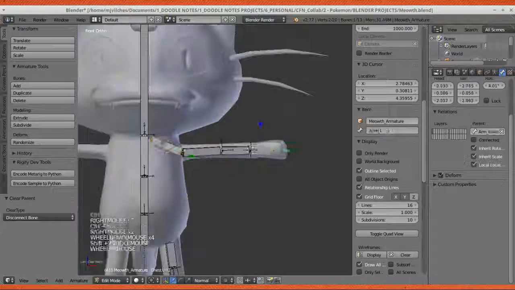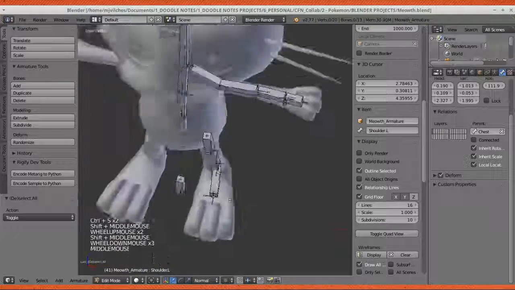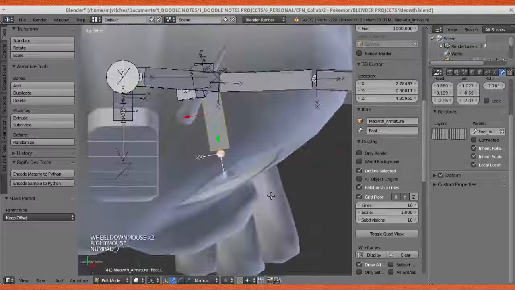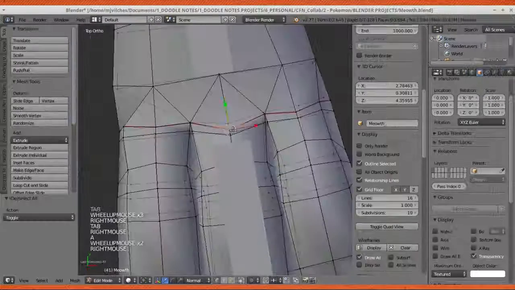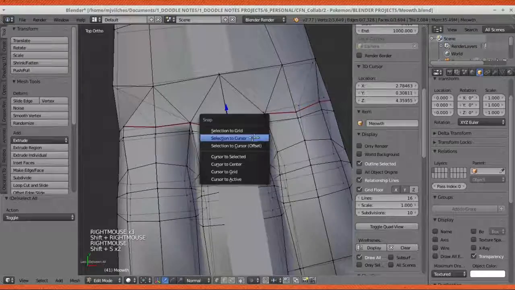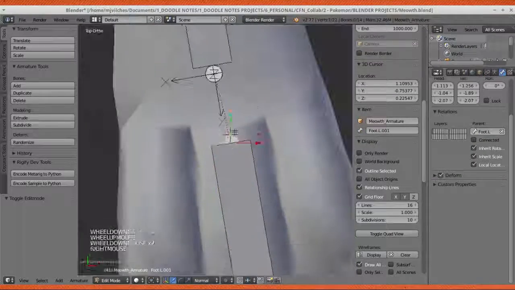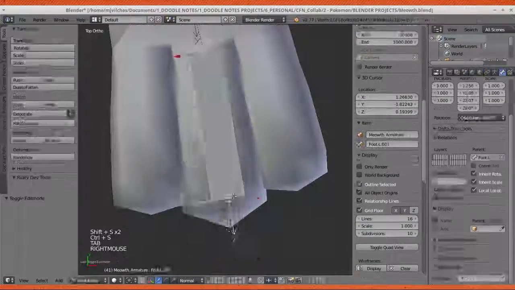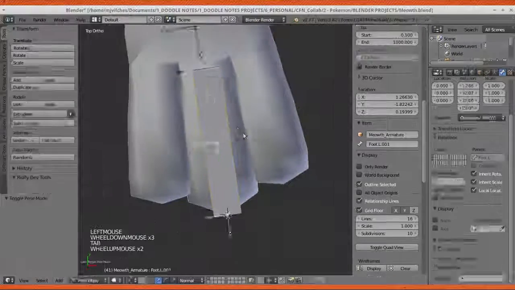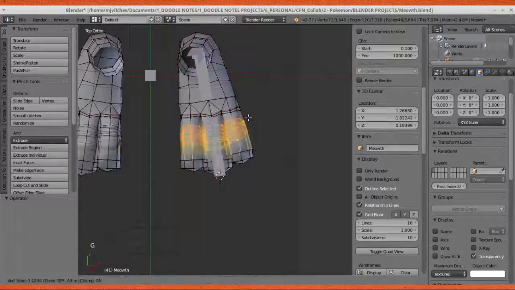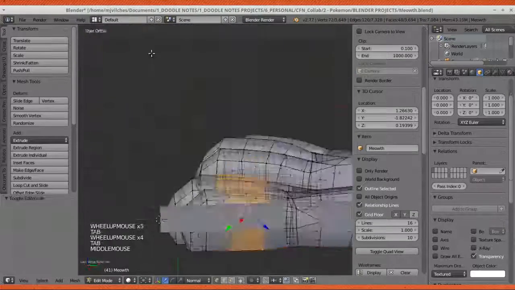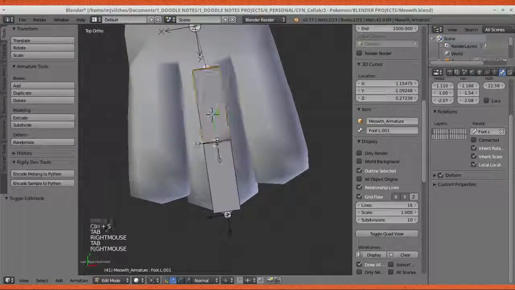Naming is very important, especially putting the .L for left, and the .R will be automatically generated later on if you named your bones on the left side properly with the .L. That's Blender's default naming for the bones. If you want to mirror the bones later on, it would be easy, instead of renaming them one by one.